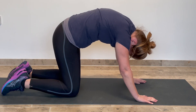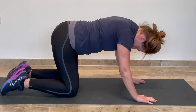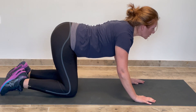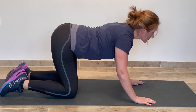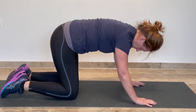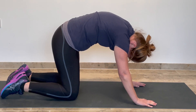Then I'm going to reverse that and I'm going to start to go from the other end. So I'm going to tip my tailbone, I'm going to sag all the way through lifting my chin up looking forwards, really sagging between my shoulder blades. So I'm extending my spine and then I'm going to go back the opposite way, tucking the tailbone under and curling all the way up and back.